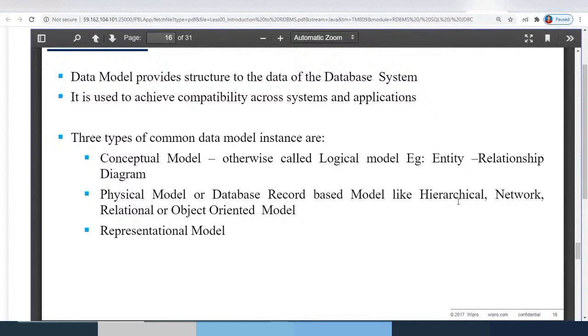And later, by identifying the limitations of the hierarchical model, the network model came into the picture, and HP's Image 3000 is the best database that gained importance by using the network model. And with the network model, sharing has become easier.